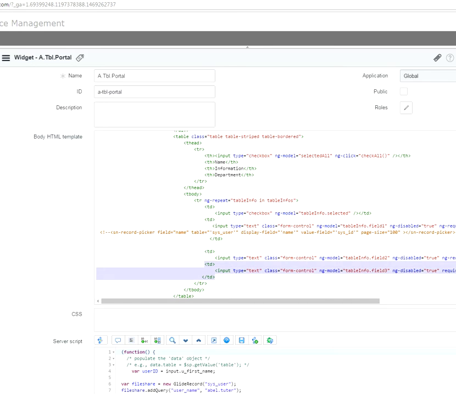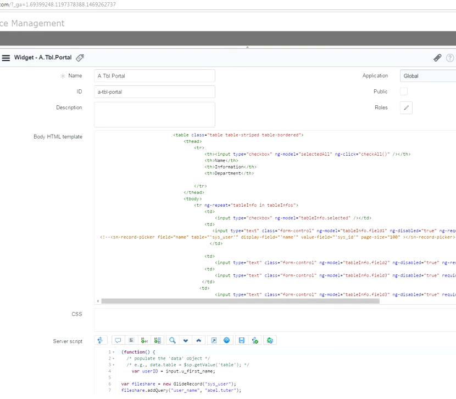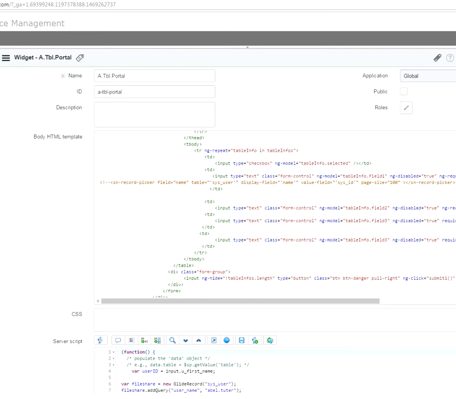Say I'll copy one more, and I'll say testing department 4. So I'll add over here. Just make sure the next field which you add is 4.